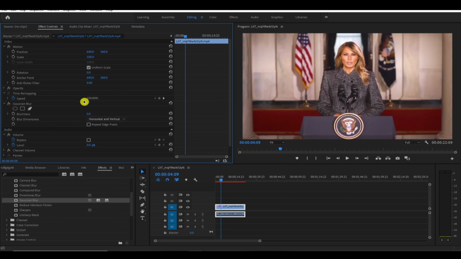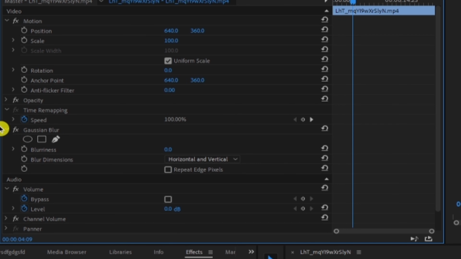However, if you do not want to blur the entire screen and just her face and the United States symbol, what you would do is go over here where we have these three options. We have the pen tool, the circle, and the square. For faces, I always go with the circle. For objects, I always go with the square, and I rarely ever use the pen tool because you can basically customize the shape using the square.